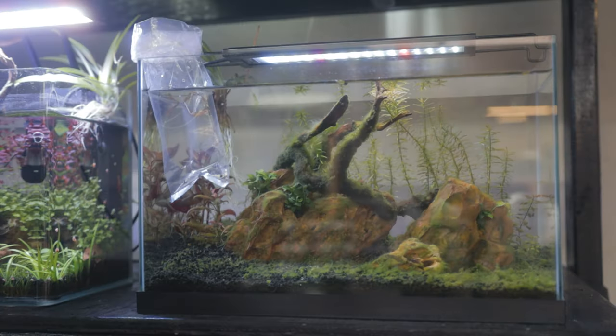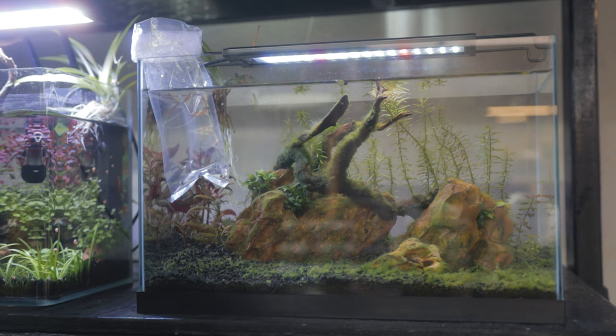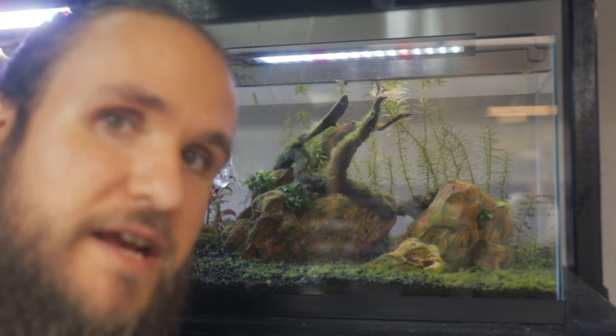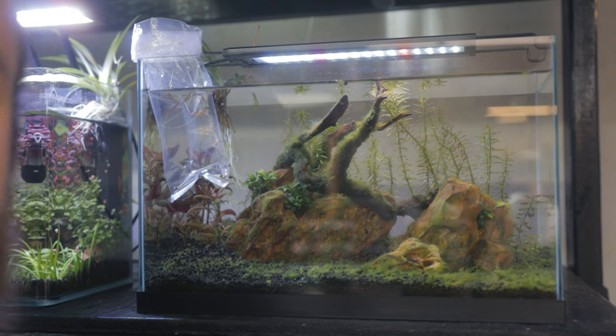It's been about an hour. If you guys are acclimating your shrimp, you might want to let them go a little bit longer. I've read 1 hour to 2 hours for Caridina shrimp. That probably wouldn't be a bad idea considering these are a bit more sensitive than Neo-Caridina shrimp. I think our water parameters are pretty close. We're just gonna go ahead and get them in the tank. So here we go.